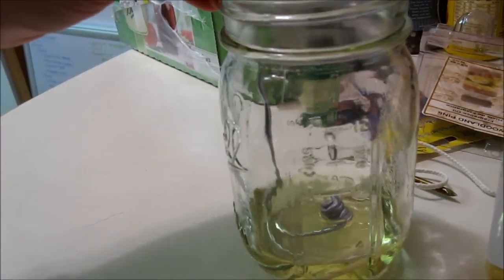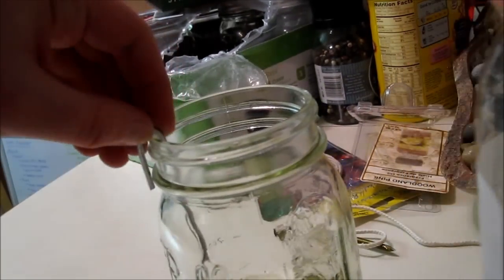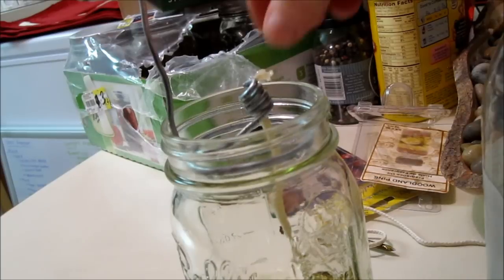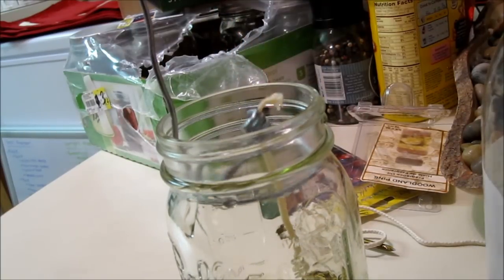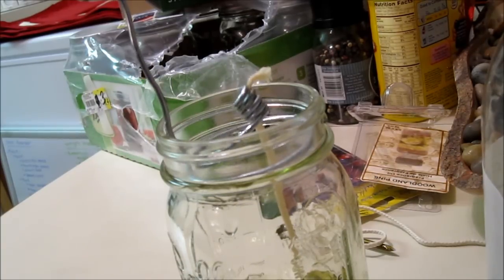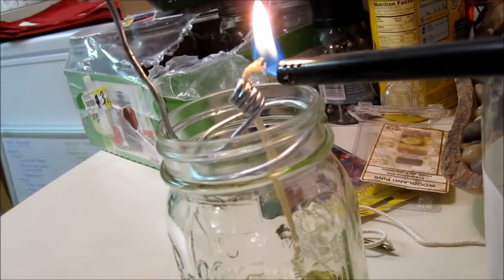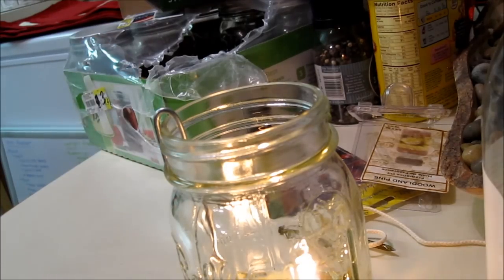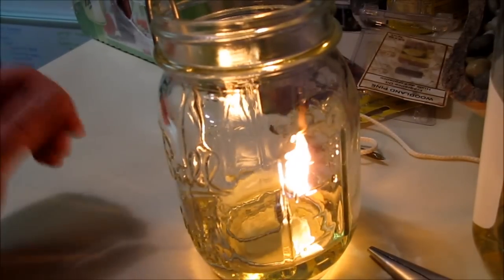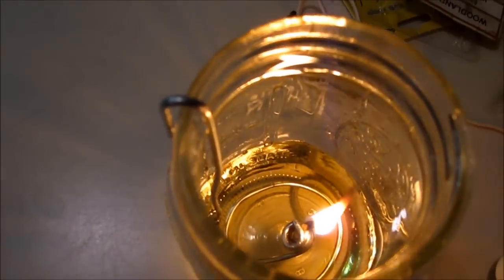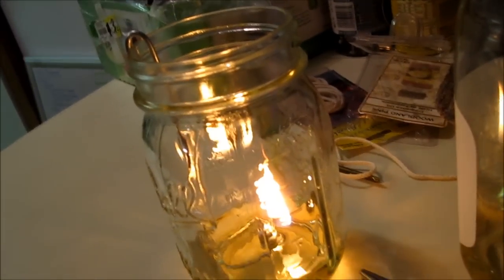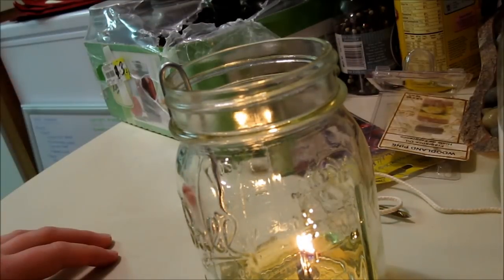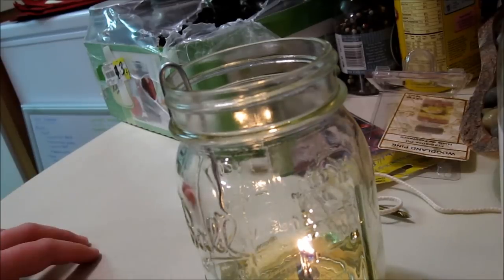So then from there, you're going to pull the wick out. Pinch the end here to get rid of any excess oil and wipe that off, like on your hand or whatever. And then you just light it. And it'll take a little bit to light. And it's lit. And you just drop it back in. And there's your lamp. And this is what it looks like from the top looking in. And this is smoking, so this is a good example. If it's smoking, I find that your wick is probably a little bit too long. So in this case, it wasn't too long because now it's not smoking anymore. But you can trim it if it's too long. You can adjust it because there's extra wick and stuff like that.